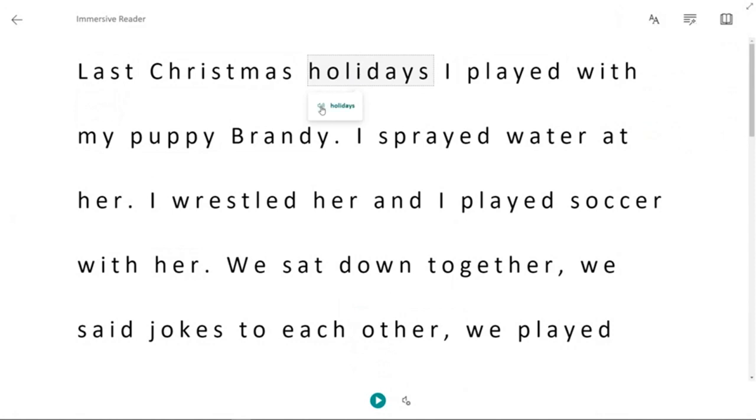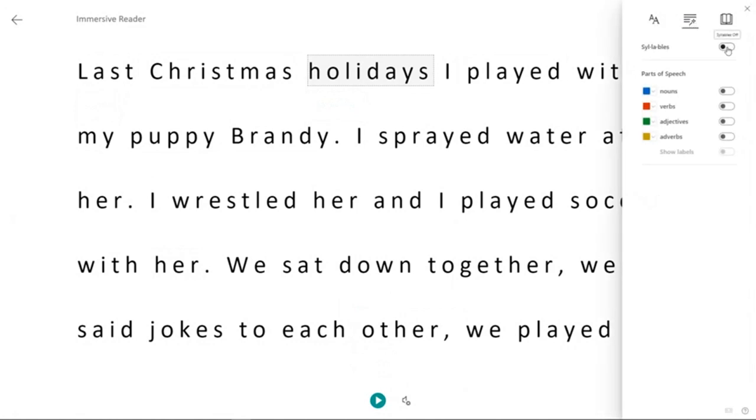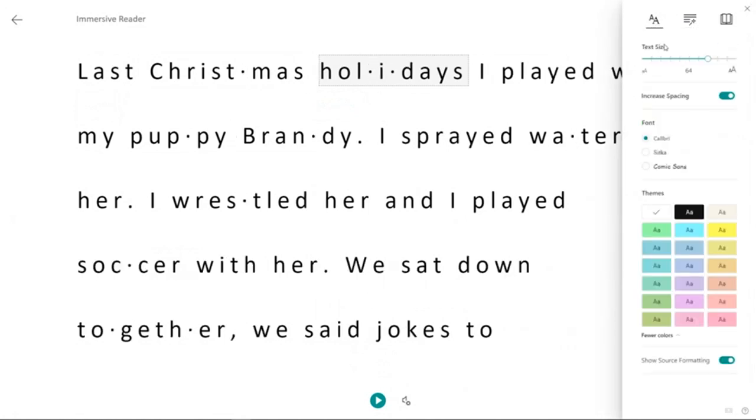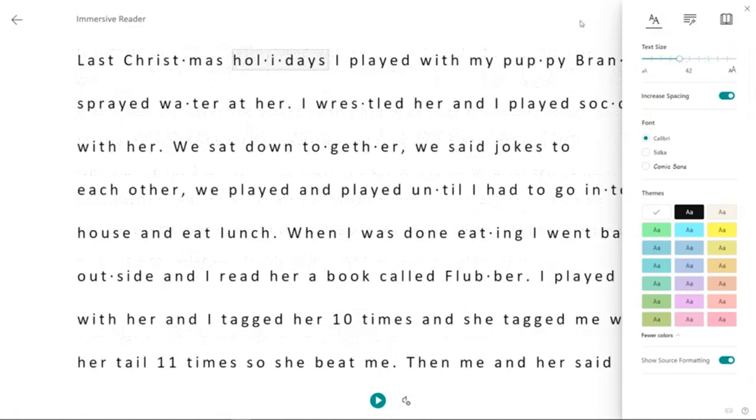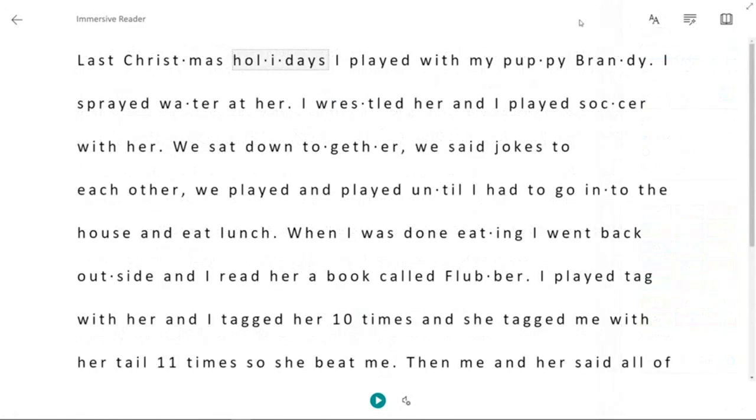So I can hear holidays, see it and hear it. In English, excuse me. The other thing we can do is we can syllabify. So what I might do is I might just actually pull this a little bit smaller so you guys can see a lot more. Now what's happening there is the artificial intelligence is reading the text, and it's looking at those words and it's breaking them down into syllables, right? So that's again imitating the idea of chunking.